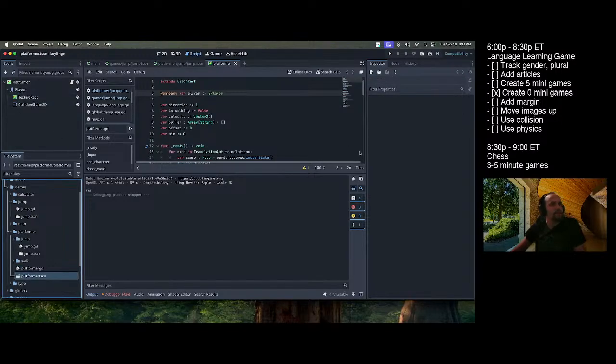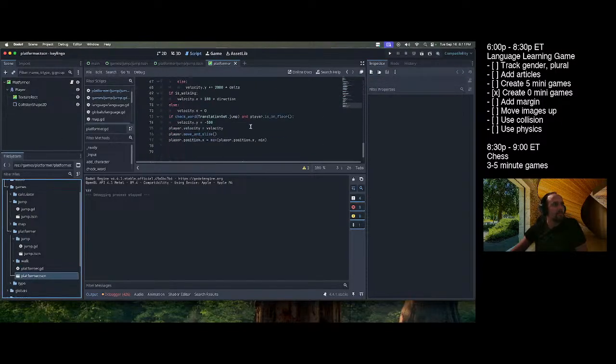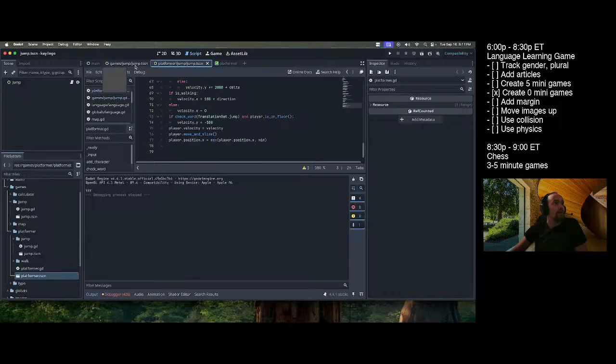Player is a player. Okay, so what I need to know is how do I apply physics to a rigid body? And then move it. Godot.